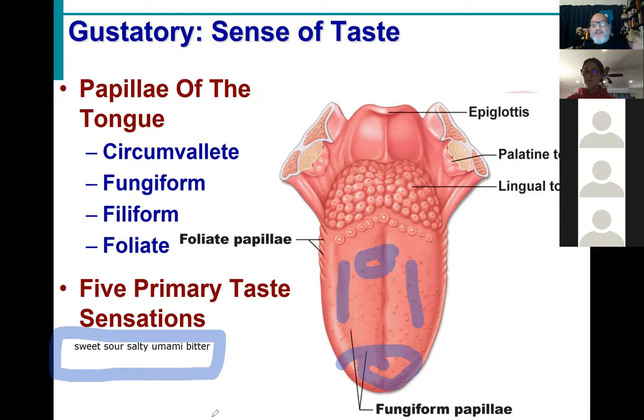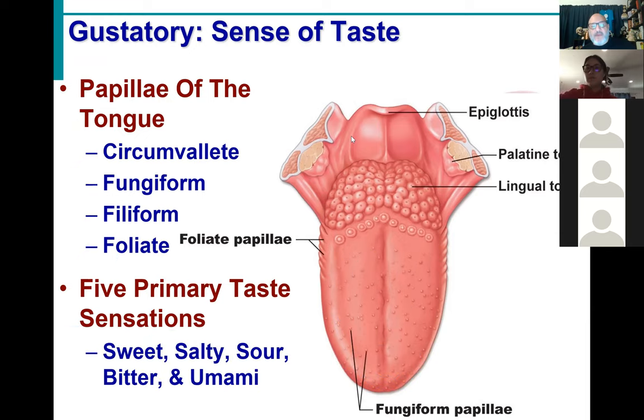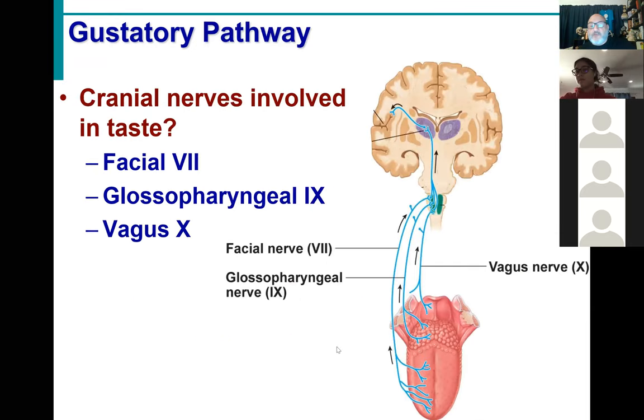All right. So again, not a tremendous amount of new information. We talked about the papillae, that's new, but really everything else we've kind of mentioned before. And of course, we've talked about which nerves are involved in this. Remember our primary sense of taste, from the anterior 2/3 of the tongue, is what we commonly think of as taste, right? The sweet, the salty, bitter, umami, all of those. That is the facial nerve. That is the primary way.